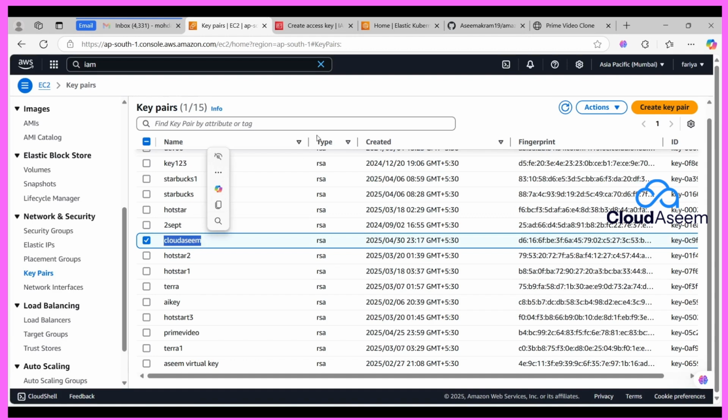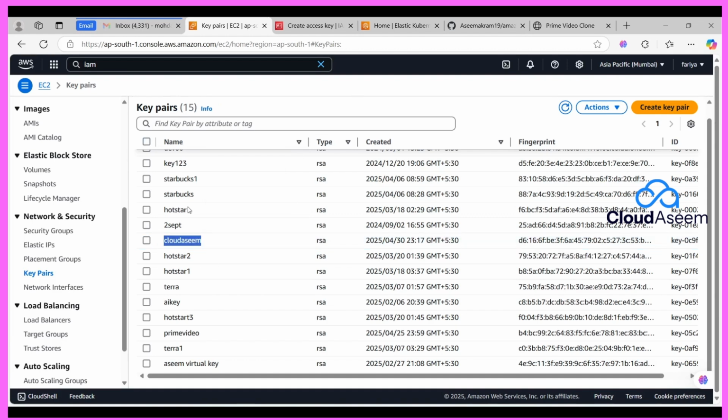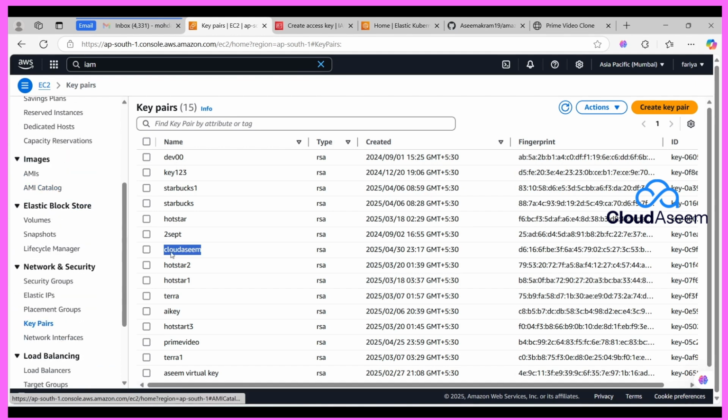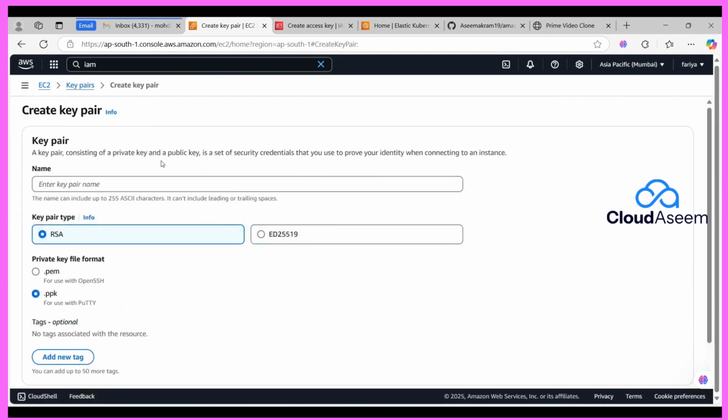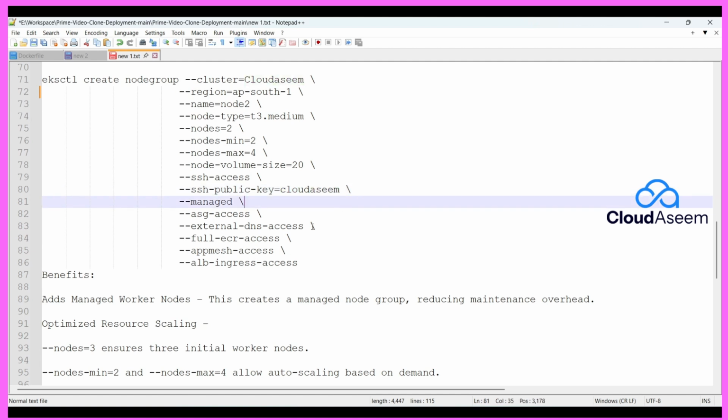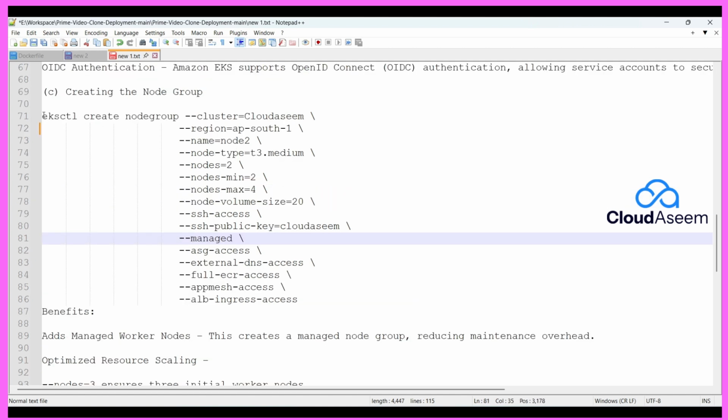So what you need to do is first come to this key pair that is available in EC2 services, okay. Just click on the key pair and give it a name, or you can give it any name over here. Whatever name you give the key pair, you need to update that over here, okay. Then afterwards you're going to copy this, right?